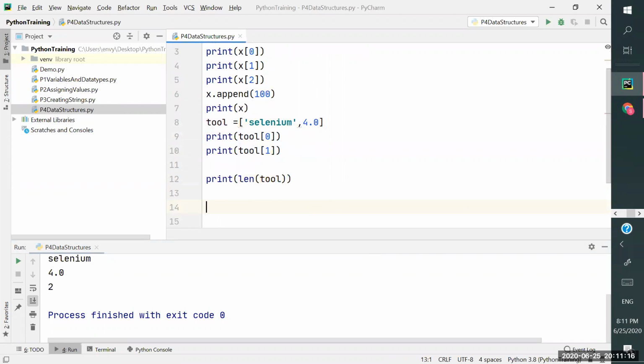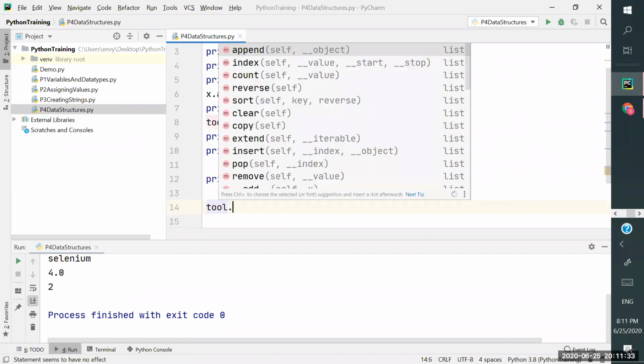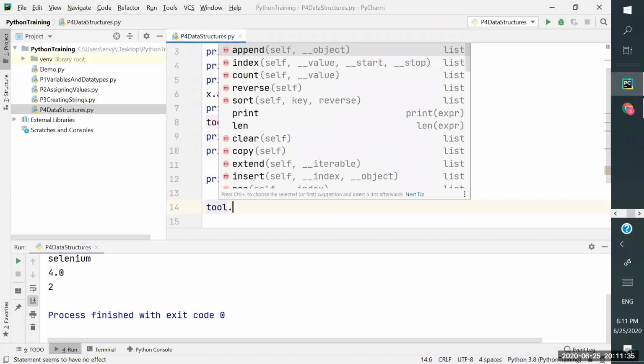And let's say I want to find whether an element exists in this list or not. Let's say I want to find whether selenium exists in tool. Tool is a list. So how to do that? We have some methods over there. Tool dot, and we can see there is something called index.